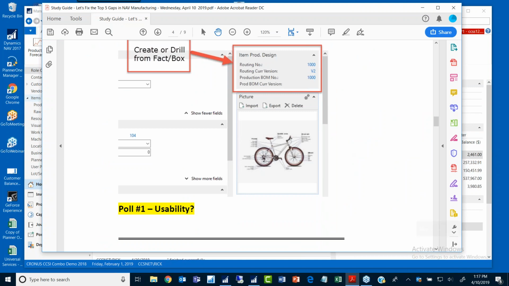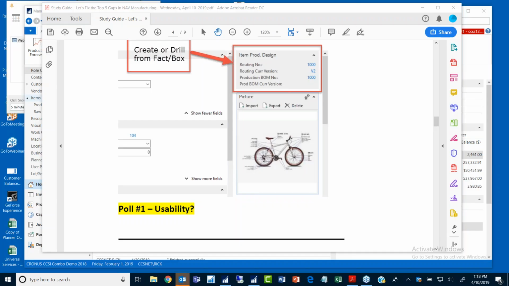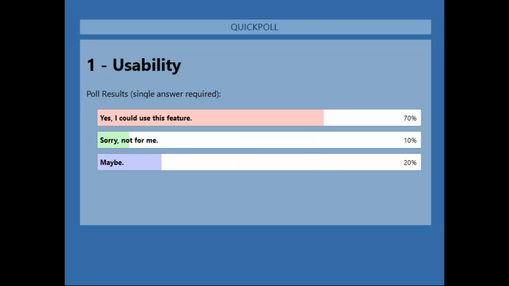Okay, so I want to do a quick poll and see if you like some of that stuff. So let me know. Let me launch this up on the screen. You got to grab your mouse, a little participation here. Let me know if you like that feature and if you could use some of that, what I just showed you, for either you or maybe if you're a reseller on the call, maybe that might apply to you. Okay, so got to be quick. I'm going to close the poll, and I'll share it back with you.